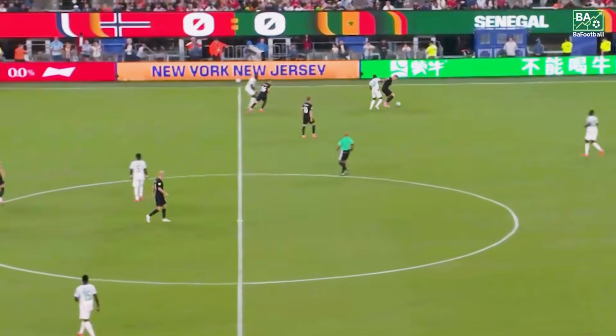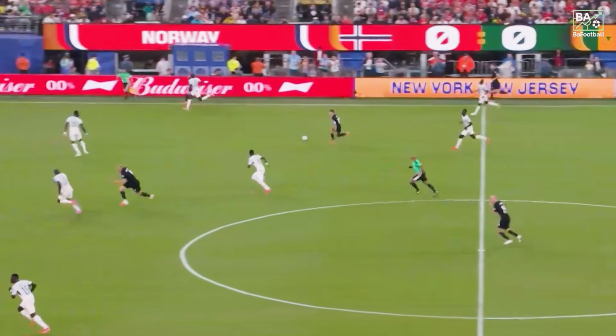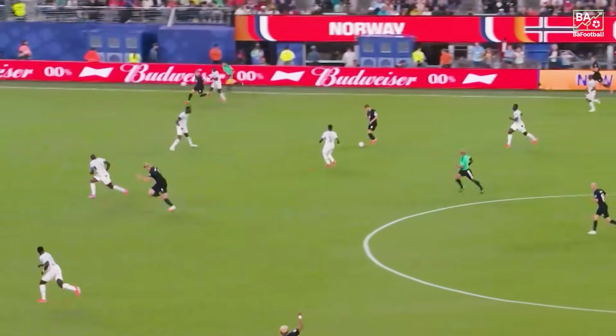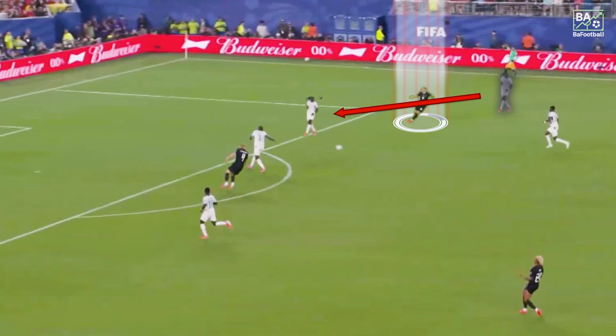In this scene, Senegal's back four is trying to maintain its compact structure under Norway's attacking pressure. However, during the clearance, a poor defensive intervention prevents the ball from being fully cleared out of danger, leaving it around the edge of the penalty area. What follows is a lack of responsibility from the left back in dealing with the second ball, combined with a delayed reaction on the rebound.